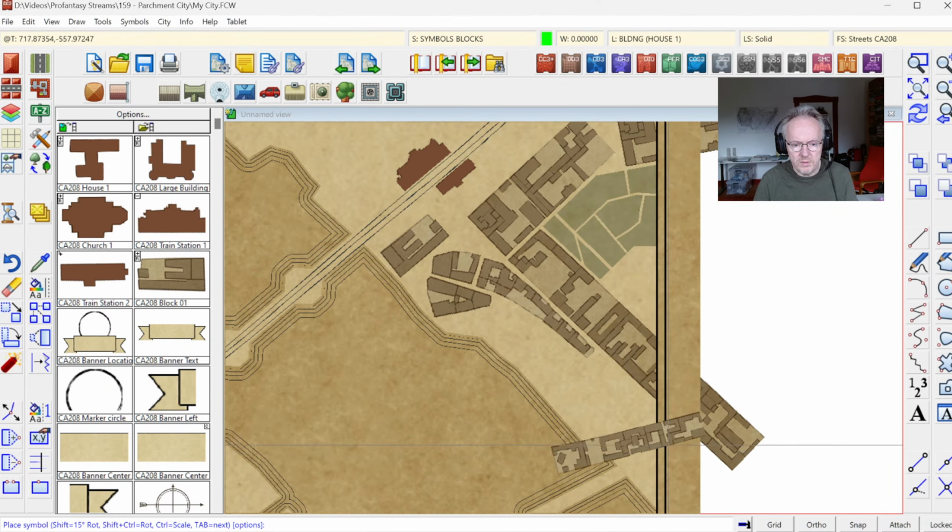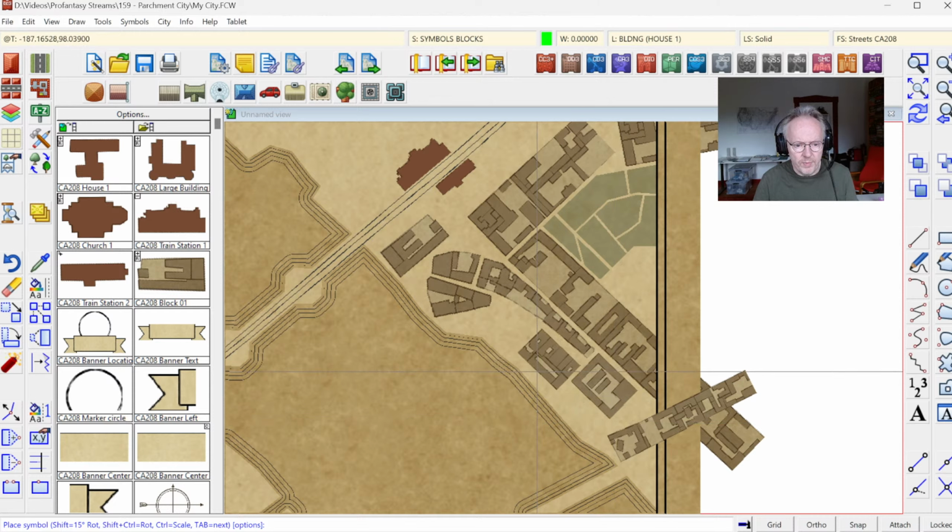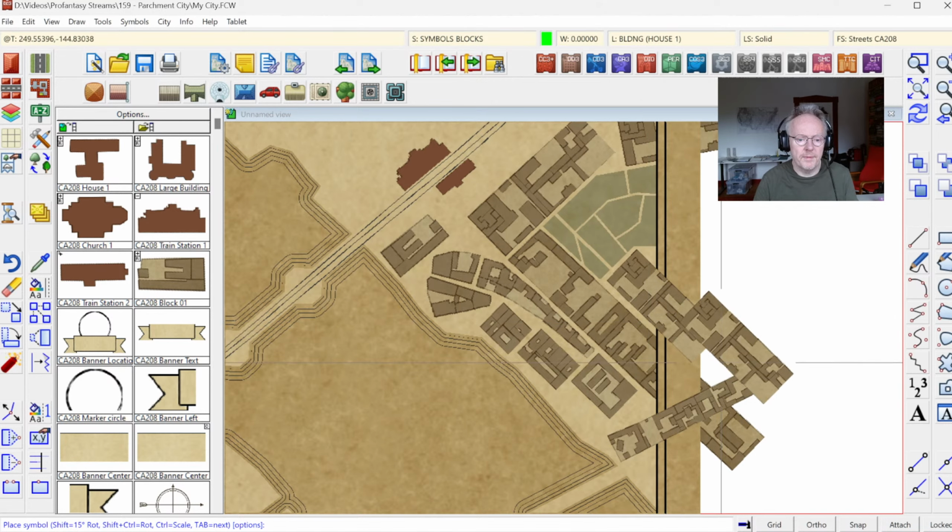Actually, that's probably, we would have a road extending from the bridge here, so let's just do this. This could certainly be done more carefully and more realistically with a little bit more time, but for demo purposes, I'm just generally placing down symbols pretty quickly here and fill up the city areas.